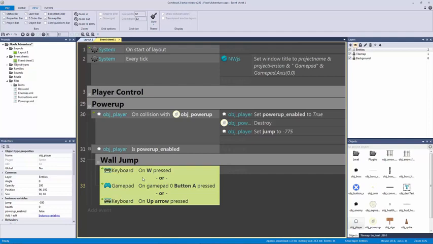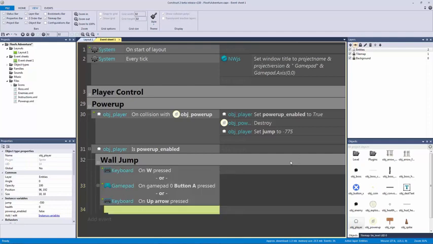So what we want to do here is check to see, and I'm going to hit B again. We want to check to see if the player has the wall to the right or to the left. And if it does, then we need to kick it out, because this is a wall jump and we want to push it out usually on the X-axis.